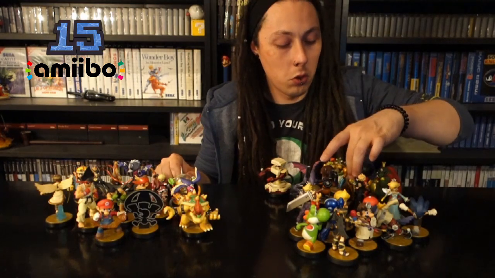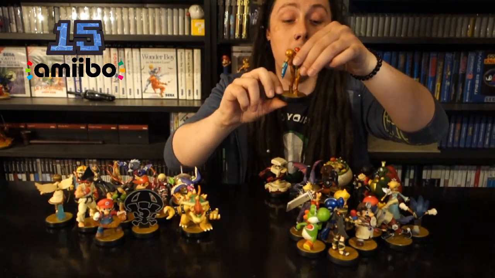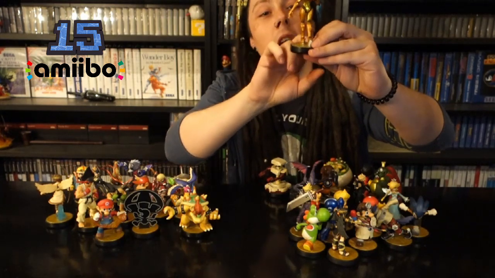Let's move on to someone that's really cool. Samus from the Metroid games. I do love this amiibo. Battle pose and everything. If I remember correctly, this was one of the first amiibos that was wrongly printed, so she had a gun arm on both sides, and that one went on eBay for a ton of money, but kind of cool to think back on.